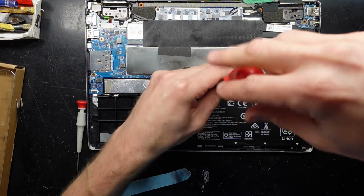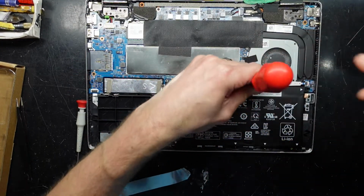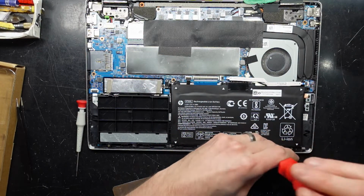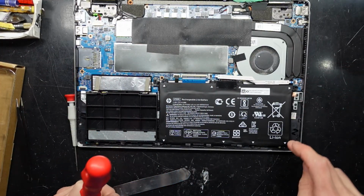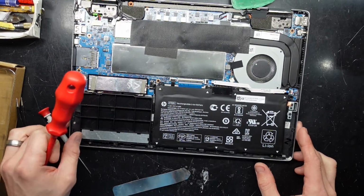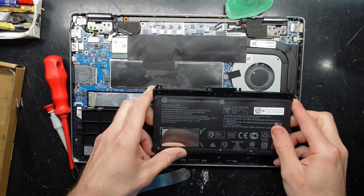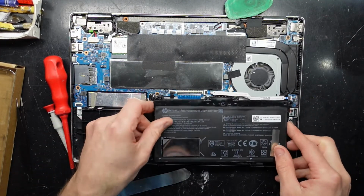I'm pretty sure all these screws are of the same size. There we go. Down here too. Go. Now, even those arrows in all corners, it does not necessarily mean the screw has to go in every corner that's there. Some of these, the corners don't match up. So, there's no screw hole here, here, or here.